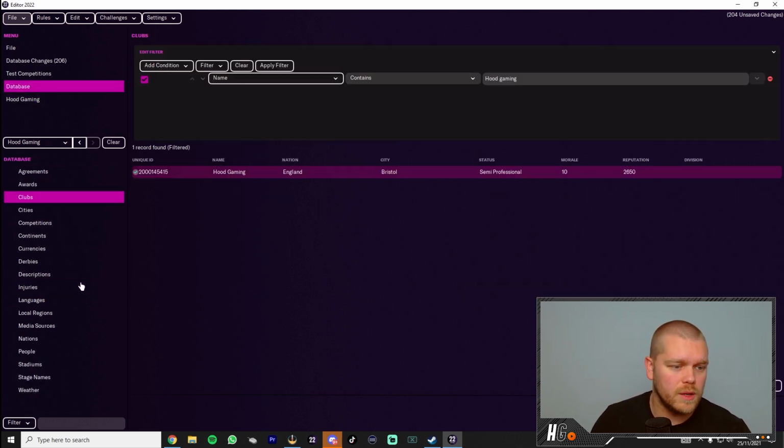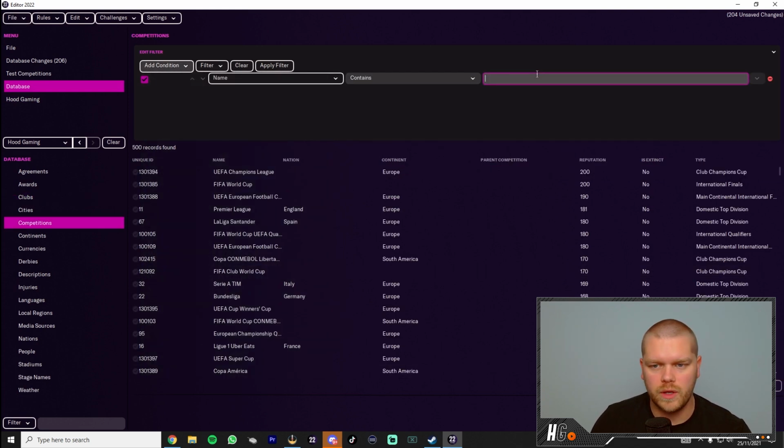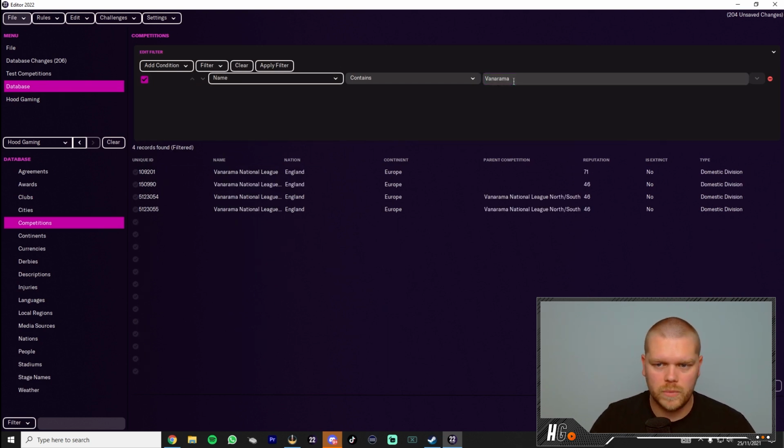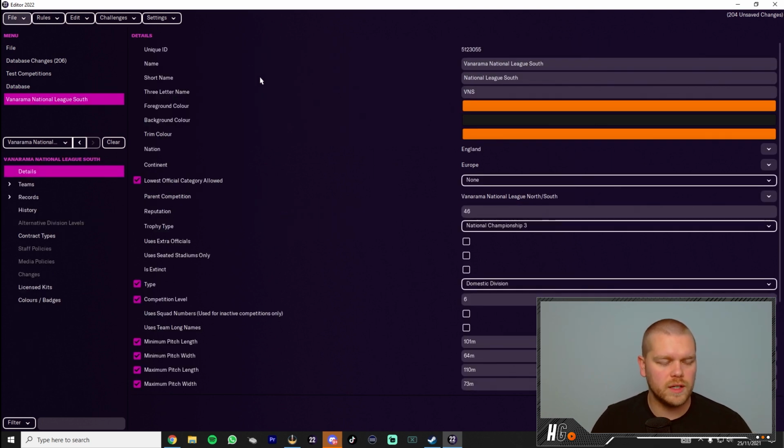And now it is time for you to take your place in the division. So we are going to go into here, add condition, search for name, and Vanarama. Let's search for that, and that column is too narrow, so I need to go into the Vanarama National League South. So we will click on this here, guys, and then it will bring up the Vanarama National League South. Obviously, you can see all of the information here: reputation, trophy type, blah blah. You can see it all.